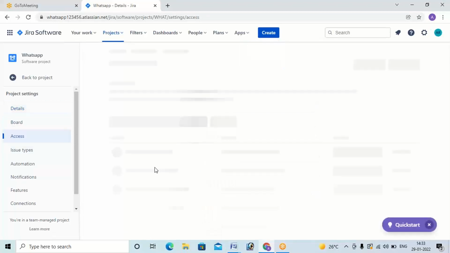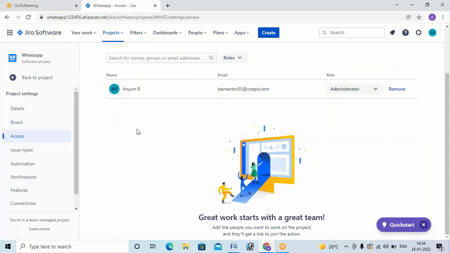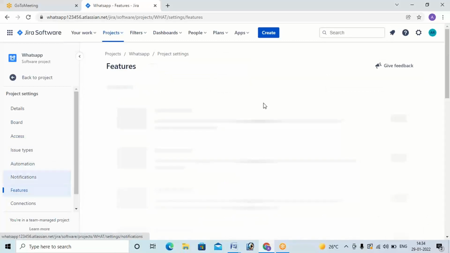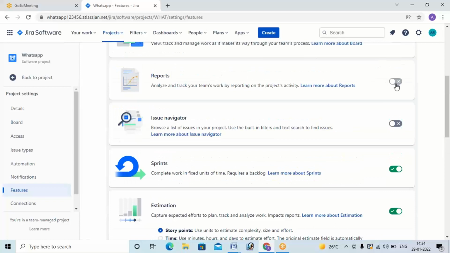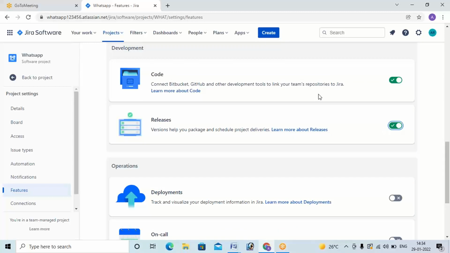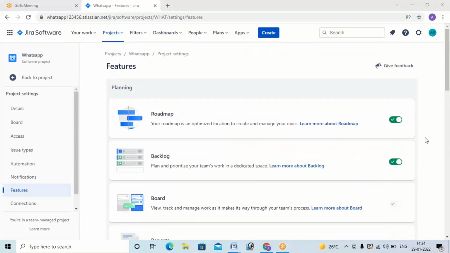It's a must before starting with anything: first check these features. Reports are disabled, you have to enable this one first. Release, deployment, on call, all these things.